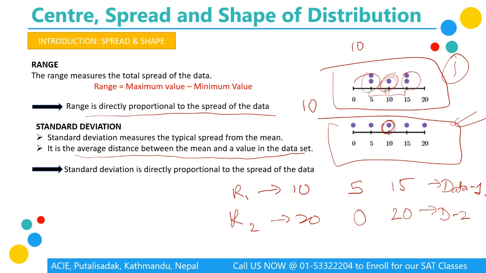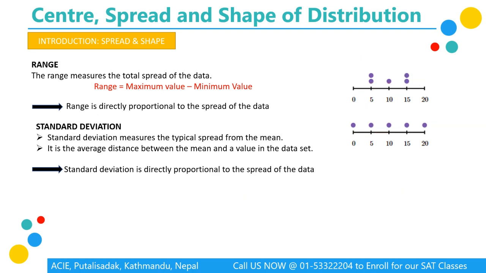In the same way, in the second graph, upon the mean of 10, the maximum value, or the farthest value, is 20 and the farthest value on the other side is 0. We can see that the distance from 0 to 10 or 10 to 20 is greater compared to 5 to 10 or 15 to 10. Hence, we know that the spread of the second data is greater than that of the first data, since this distance itself is larger. And that is how we normally use standard deviation or how we solve any question related to standard deviation.